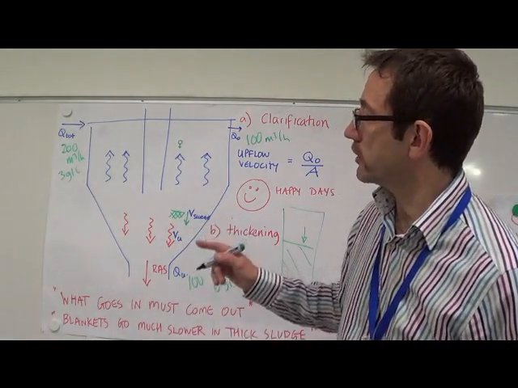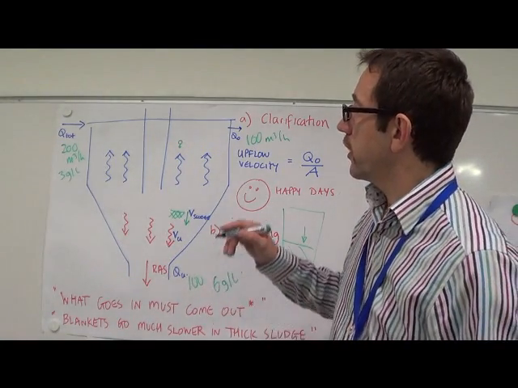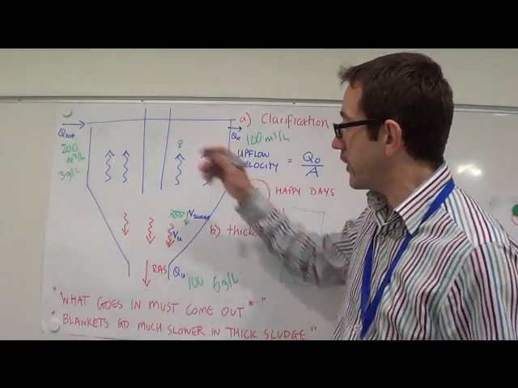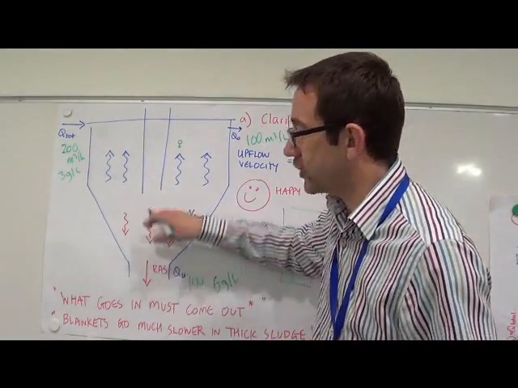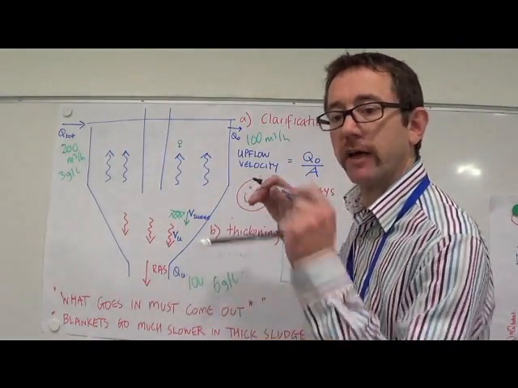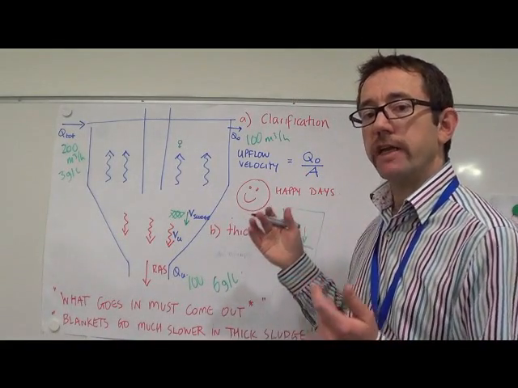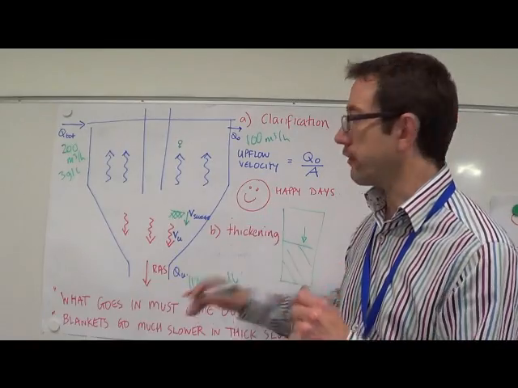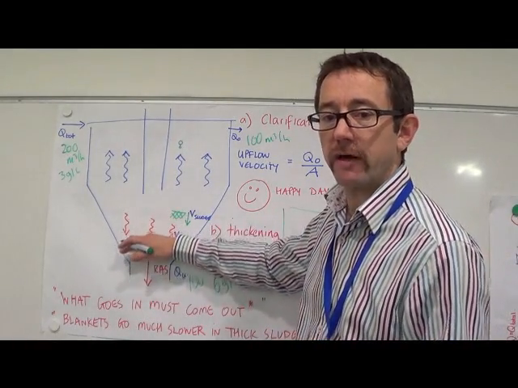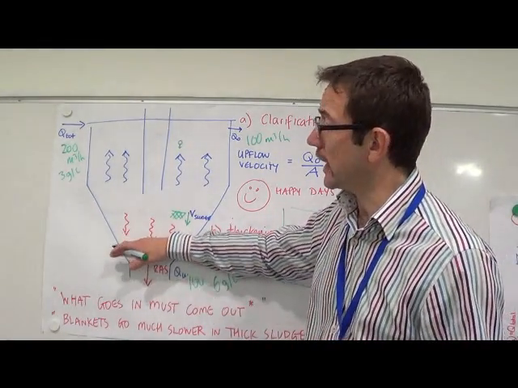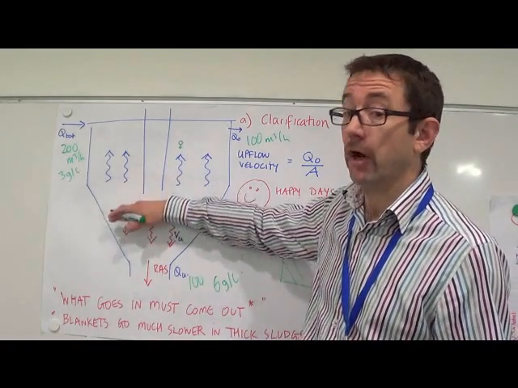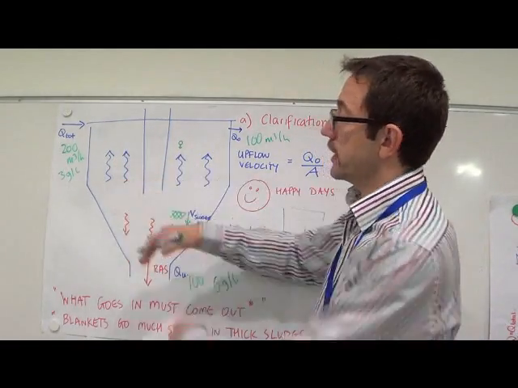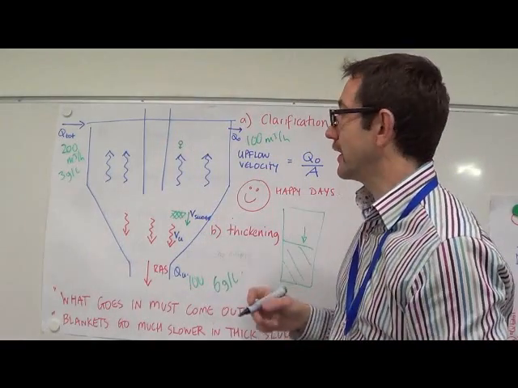And why is that important? It's important because you can keep chucking sludge into this tank, that's fine. And normally, in this scenario, it'll just keep doubling the concentration of what comes out. A point will get reached where, if you put too much sludge in, it'll all slow down enough that it just can't get out of the tank. It'll slow down too much and it can't get out of the tank. That's when you get a blanket build up, and that's when it gets to a point where it gets up here, that it gets carried over in the effluent.